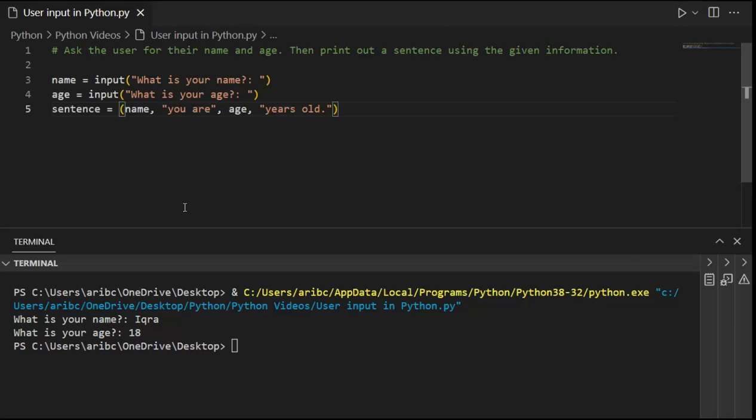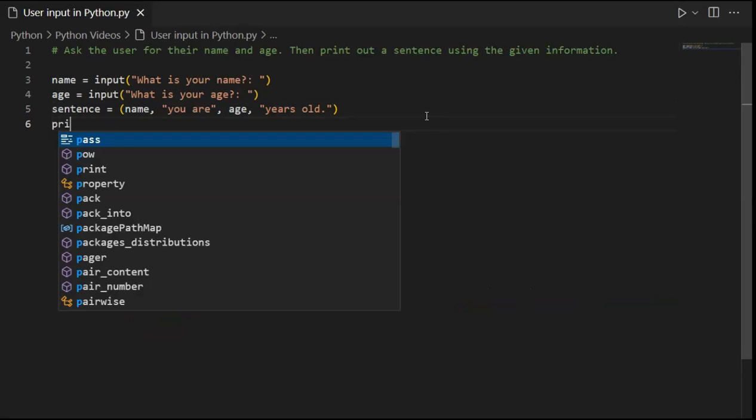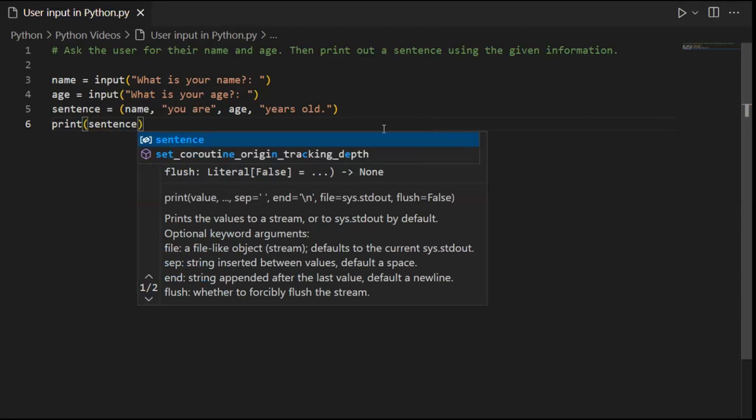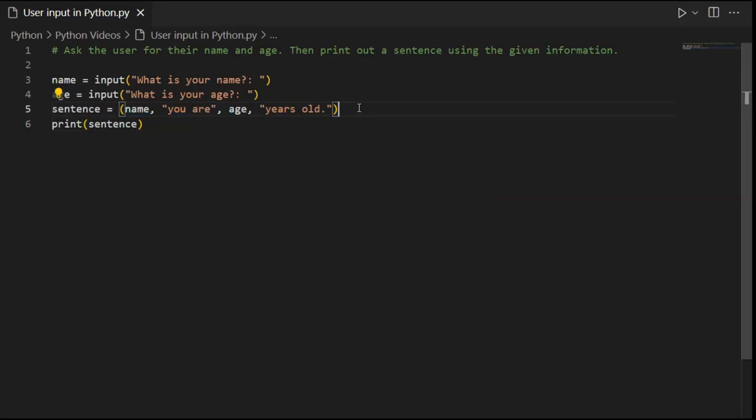A print statement is also a built-in function in Python, which allows you to print or put anything inside the terminal, which is this area over here. So let's do that. Here we want to print the sentence, or whatever is stored in the variable sentence. Now let's run it.